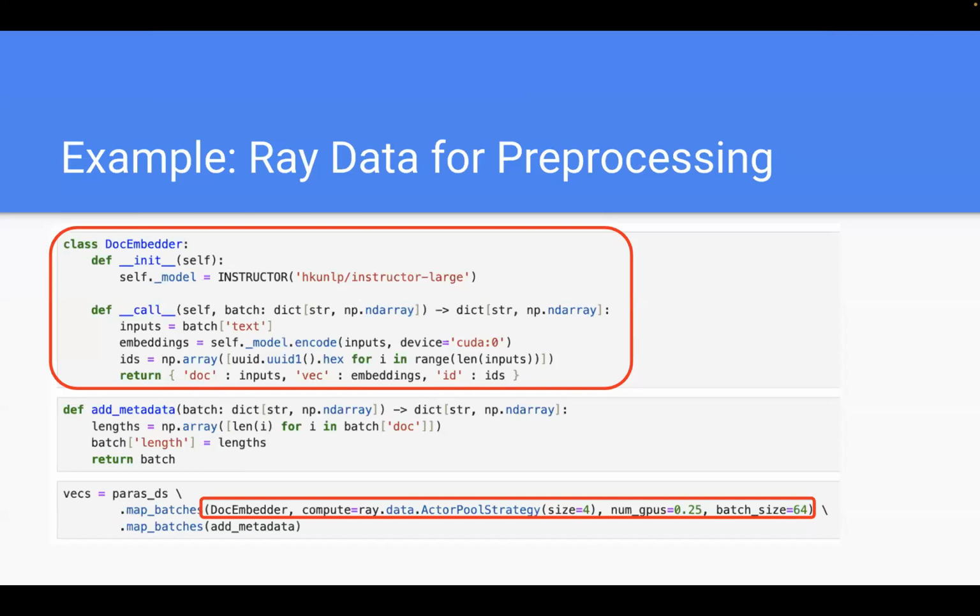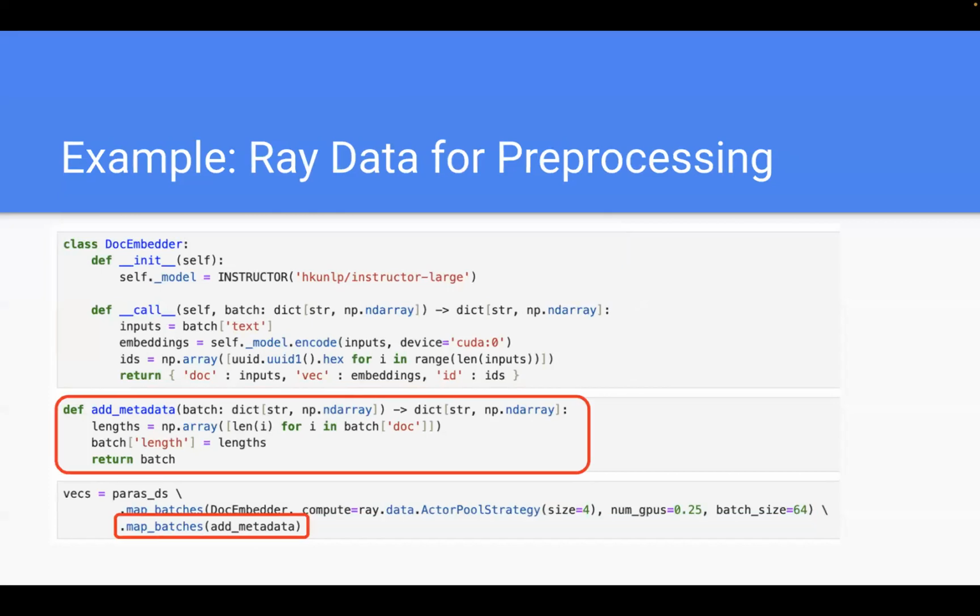And then we're going to get from map batches another Ray data set, which is this virtual representation of the data. So this will happen lazily. We're not going to have this whole thing materialized in memory. And when we get data from that first operation, we then want to feed it into this add metadata operation.